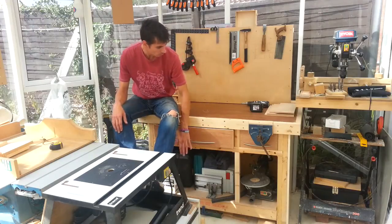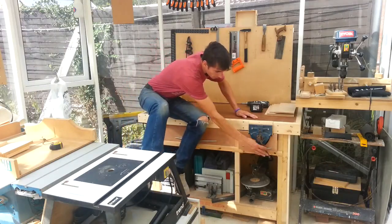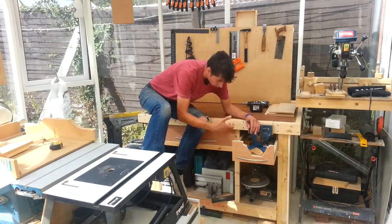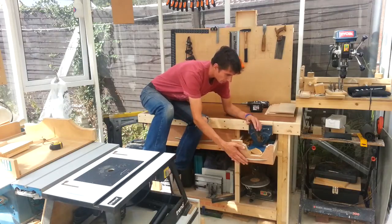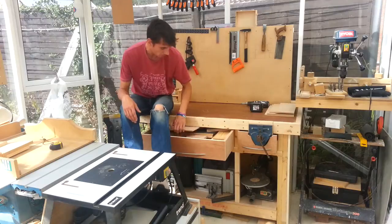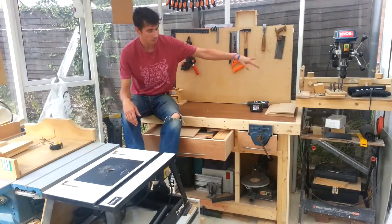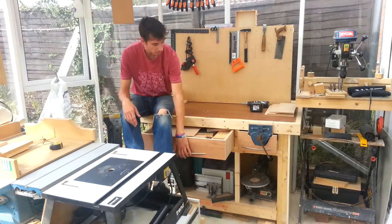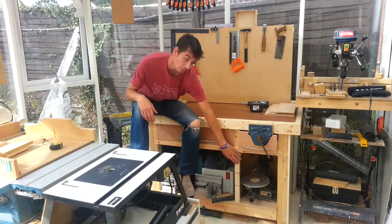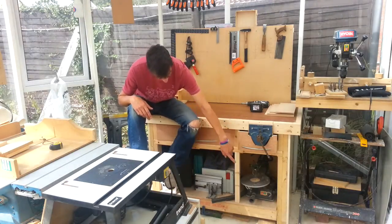The drawer pulls were left over from when I re-did somebody's kitchen and they didn't want them, so I just happened to have a long one and a short one. I've put a little block in there just to stop the drawer tipping, since the drawer sides are only half the depth of the drawer opening. I haven't done the tool organisation yet — this has still just got bits of scrap, but maybe one day. I'm going to do the pillar drill stand next so maybe tools'll go under there. The divider to take the weight is just a cut-down piece of 4x2, glued — it's only a butt joint — and obviously the 4x2 stretchers.